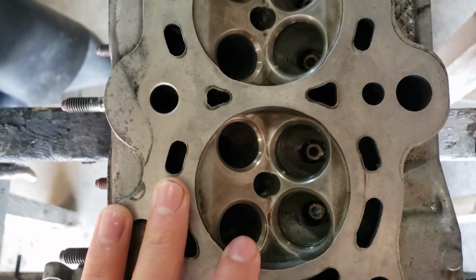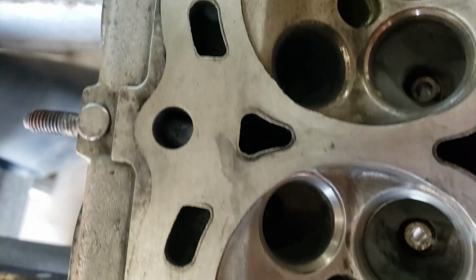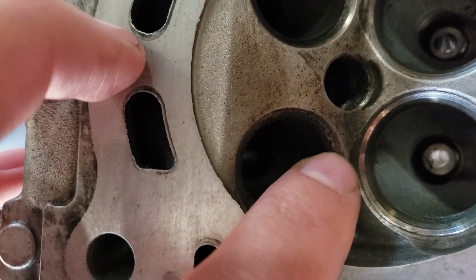What's up, guys? I'm not sure where I left off in this video, but today we are going to be lapping valves. So I have half of this done already. If you can see down here, these still have pitting in them.